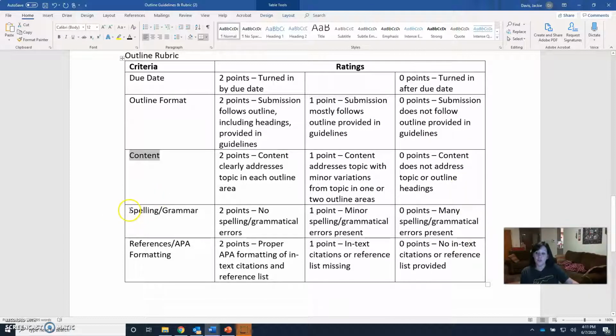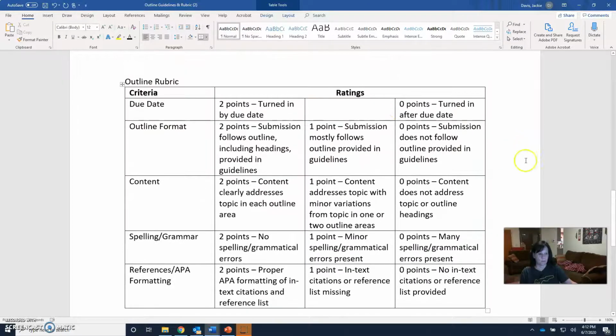You can earn up to 2 points for appropriate spelling and grammar, so be sure that you are utilizing the tools that are found in your word processing app. And then finally, your references list, your APA formatting within your outline can earn you a maximum of 2 points. So the total for the outline possible is 10 points.